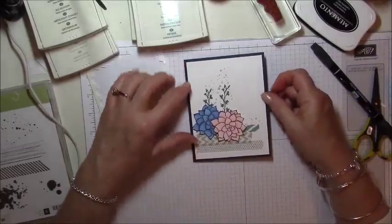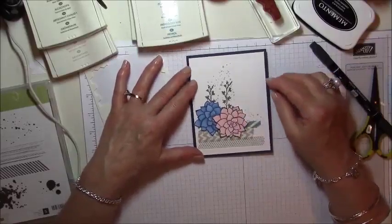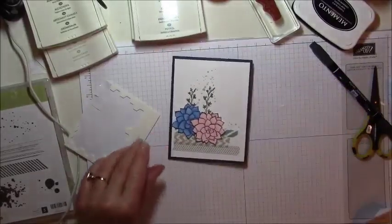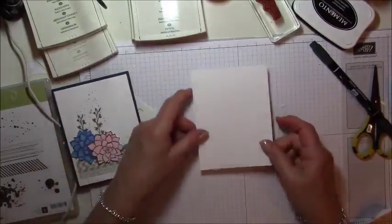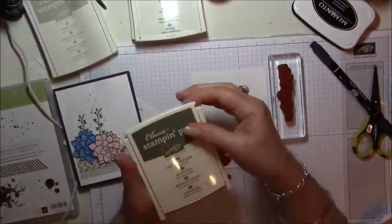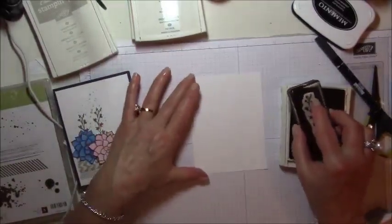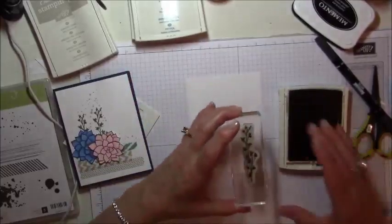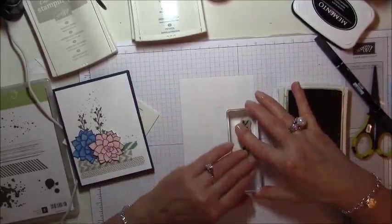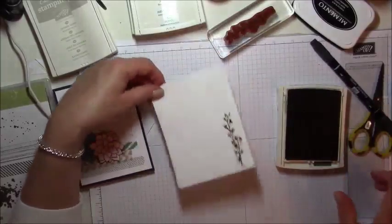Now, you could add a greeting in this upper right hand corner. You could add a banner greeting somewhere, but I'm going to leave mine blank and do my greeting on the inside. So I've got a piece of Whisper White card here cut at 4 by 5 1/4, and I think I will stamp some of these. I'm going to call them cornflower stalks. And I'll just do one up the side. Like that. So I'll let that dry.